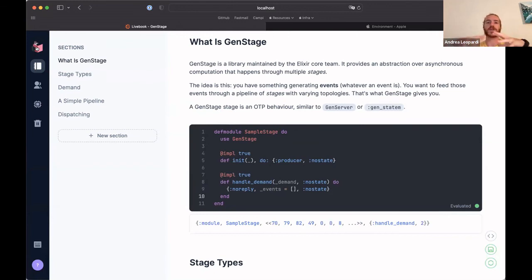So it's an abstraction built on top of GenStage that looks like Enum and Stream. You can do map, reduce, flat_map, take_every, all the functions that you're used to in Enum and Stream, but in parallel with these very cool complex flows of data.